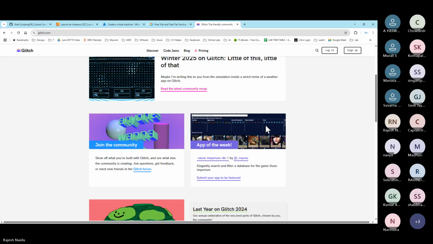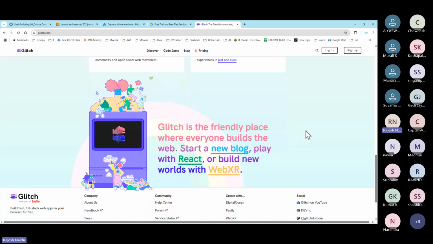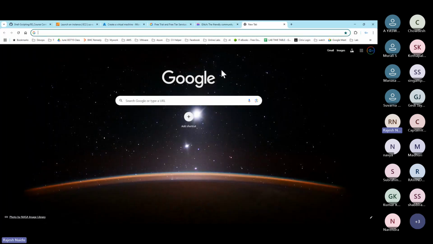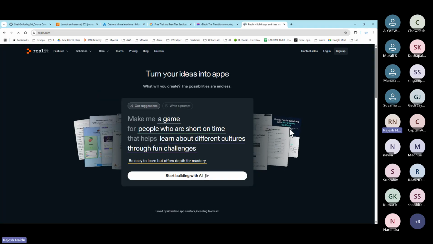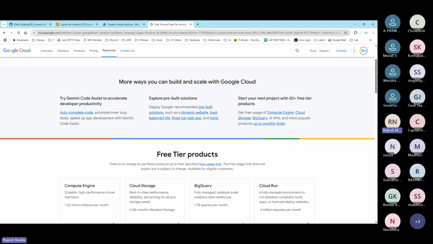Here you can create your account and do free practice. One more product is also there, Replit. Here also you can do basic Linux practice. This comes with basic practice; for the advanced level you need to pay. Don't worry about trying these environments, we will provide you the free environment. You can practice on that one.